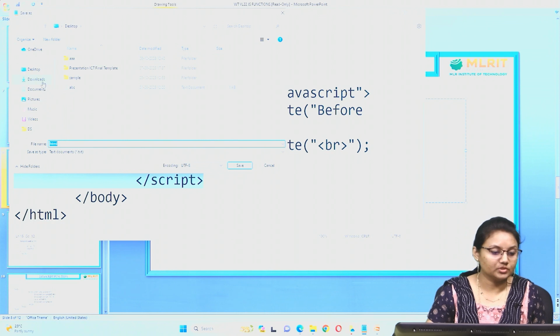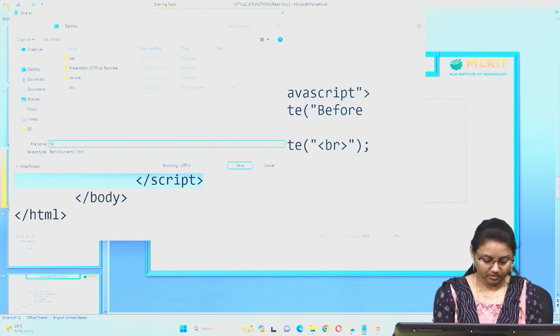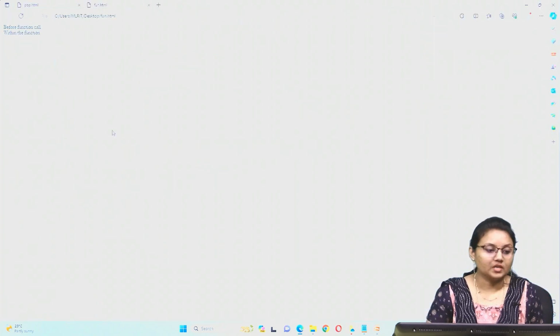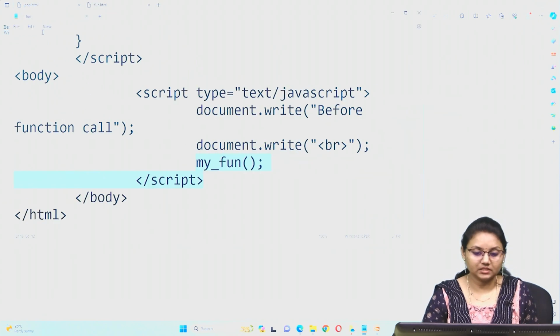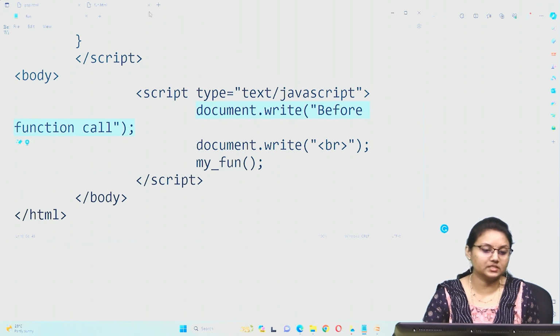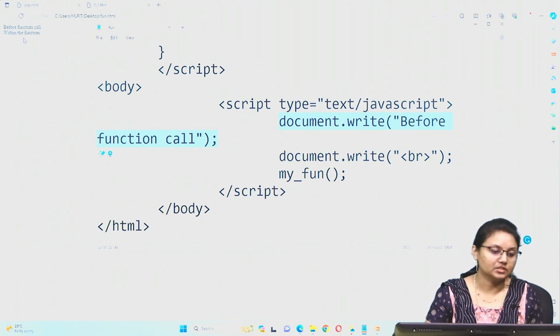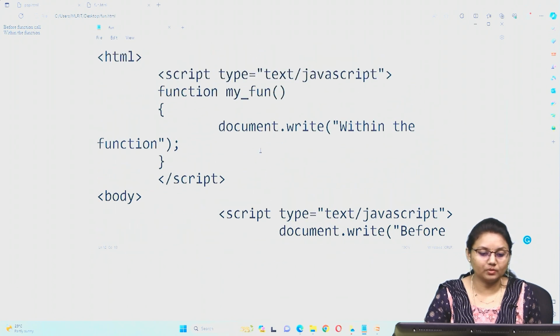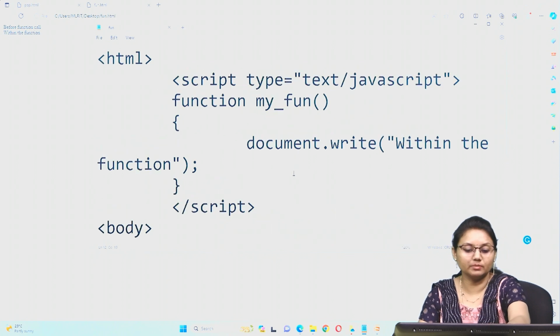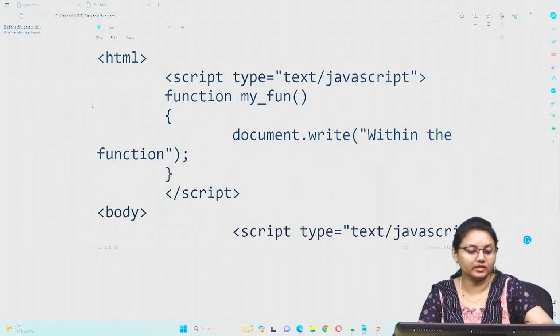I am just saving this as fun.html. Because we are printing before the function call in document.write, that statement you can see here. When this function is called, it goes upward and this statement is getting printed, document.write within the function.